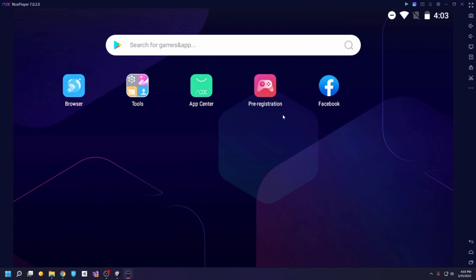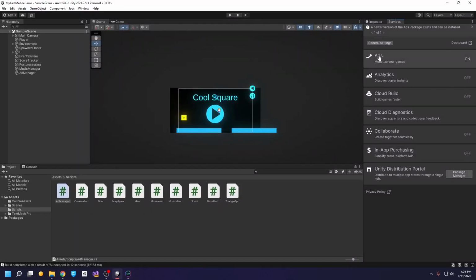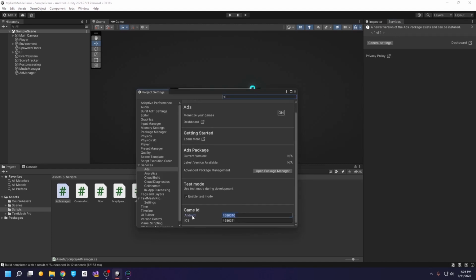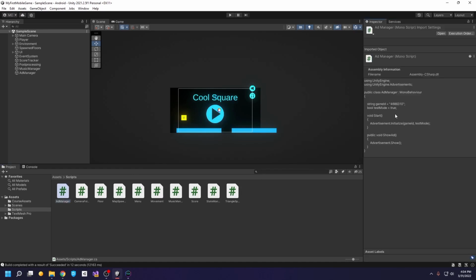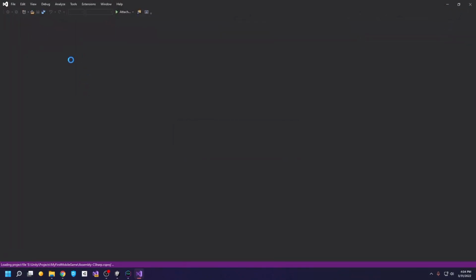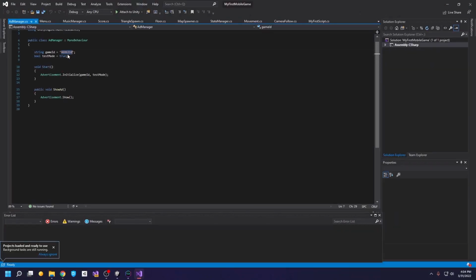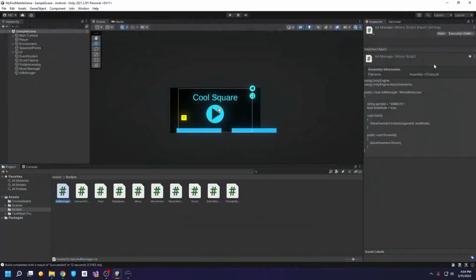Now, before we test, there's a few things you have to note. First of all, depending on which platform you used, if you want to test your game like I am, you have to make sure you've set your game ID to the same one that your game was registered as, which I'm going to show you how to do now. Otherwise, all the ads won't work. So obviously, once you build your game, or before you build your game preferably, go over here to Services, click on Ads, and make sure that you have set whichever platform, either Android or iOS, this ID. Make sure you've set it over here to the string game ID in the Ad Manager. Go open up Ad Manager and make sure that you set it so that your string is that string of numbers. Once you've done that, ads should work perfectly in your game.